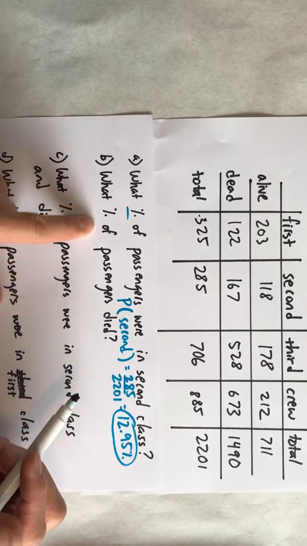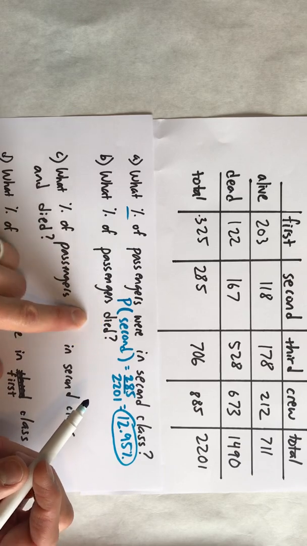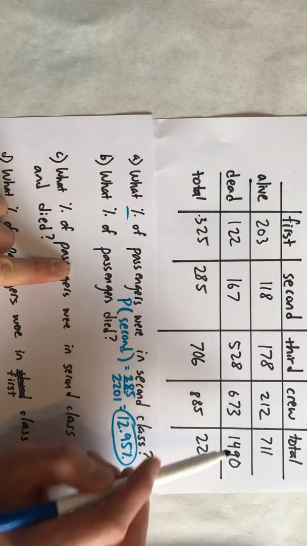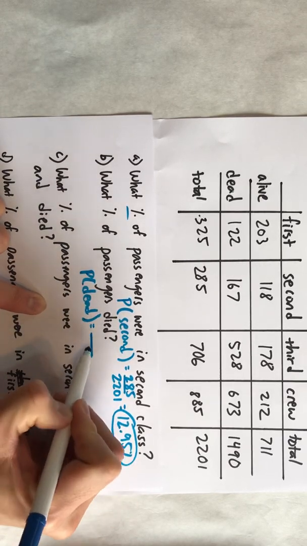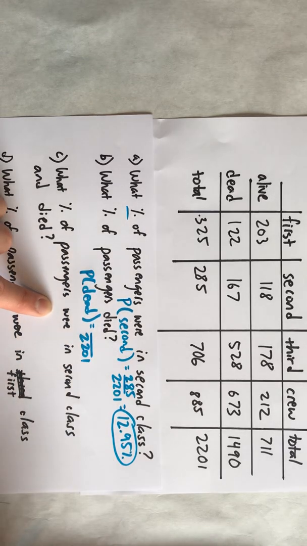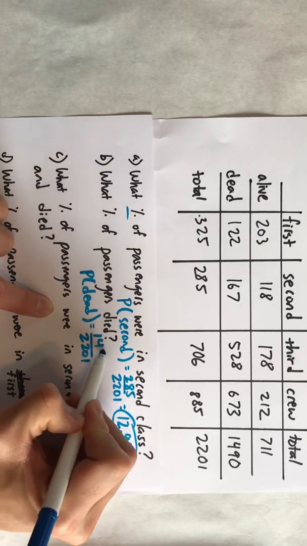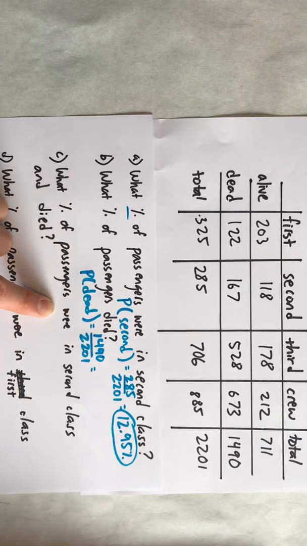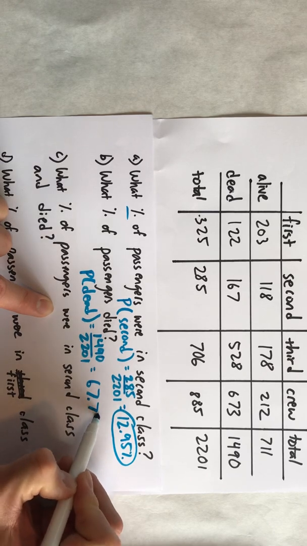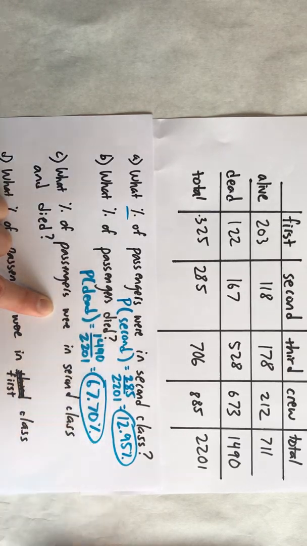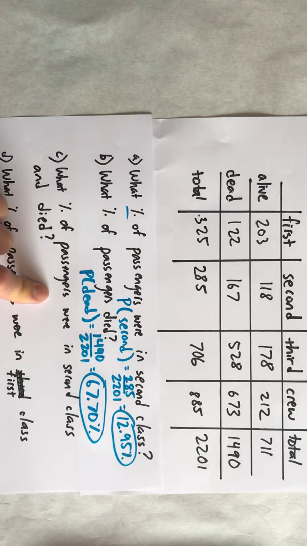Okay? Now, what percentage of passengers died? So now we're looking at the dead row right here. So the probability of dead would be still at a total of 2,201 and 1490. That's a large portion. It's going to be like what, 2/3? 1490 divided by 2201, I got 67.70%. You guys verify that? I'd be so embarrassed if I messed up on these answers. If I did, please don't laugh, okay? Just correct them.